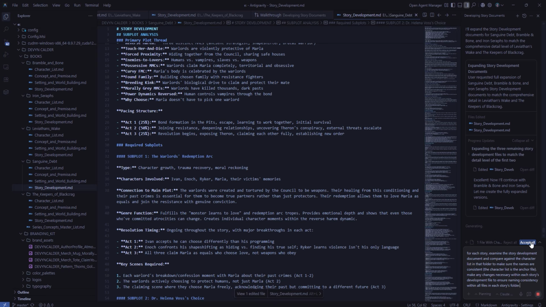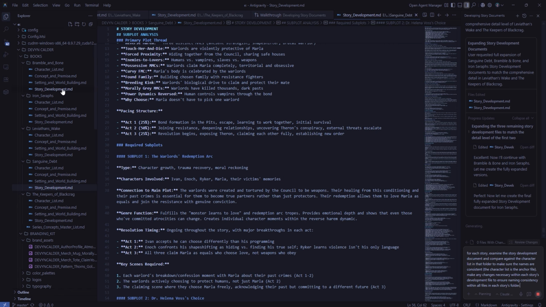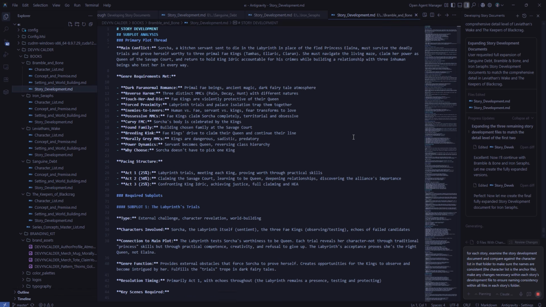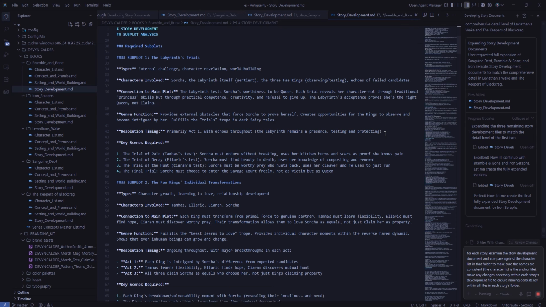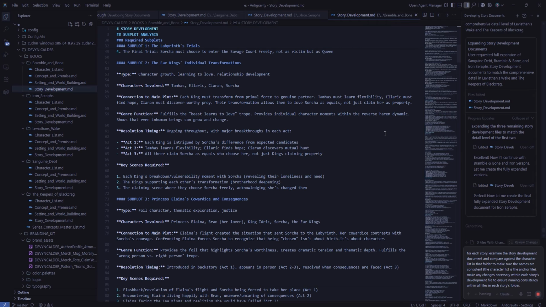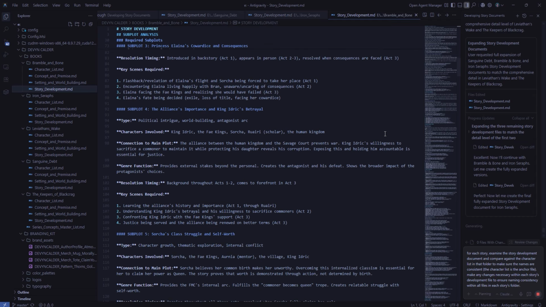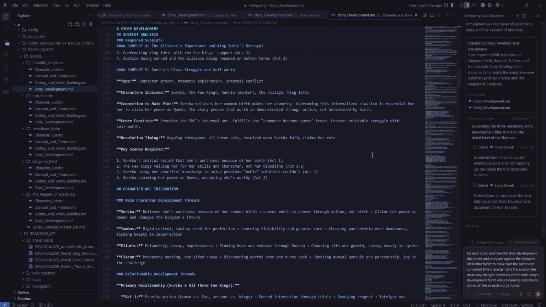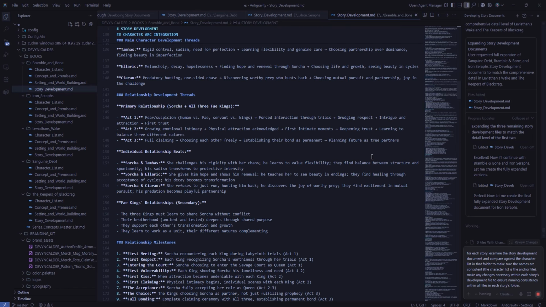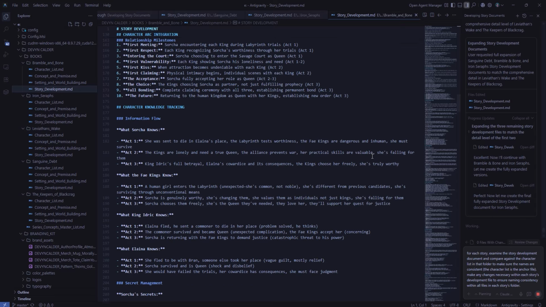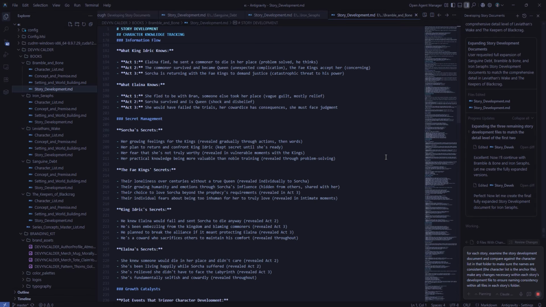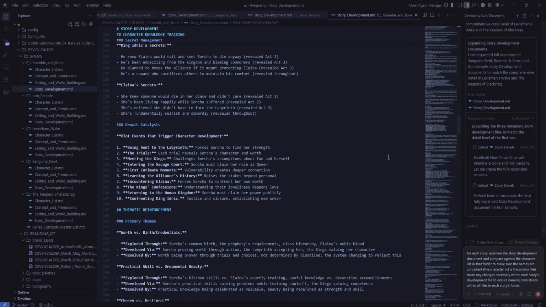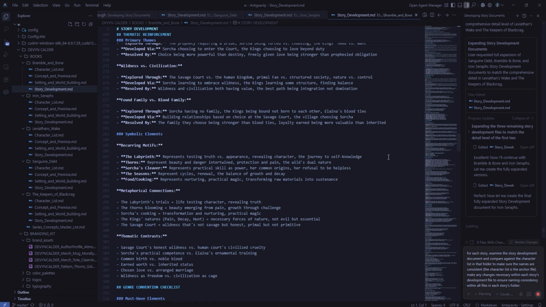Make any changes necessary within each story's development file to ensure naming consistency within all files in each story's folder. Alright, there's another. It's probably screwed up names too. No. Looks like that one stayed pretty much on track.